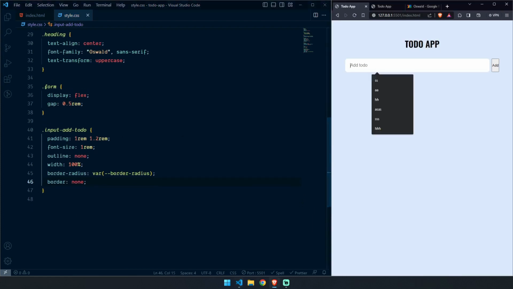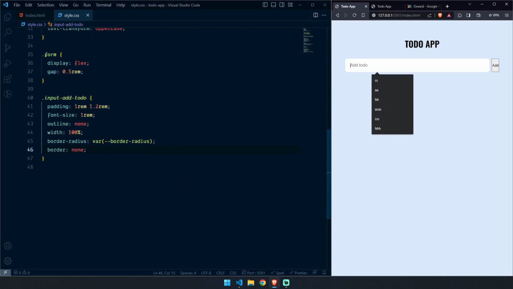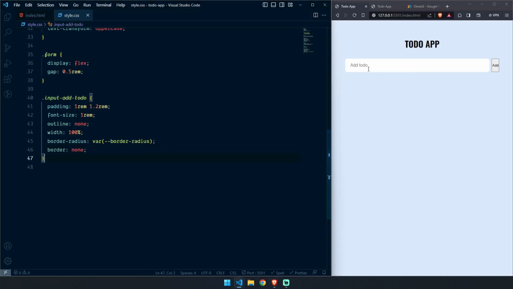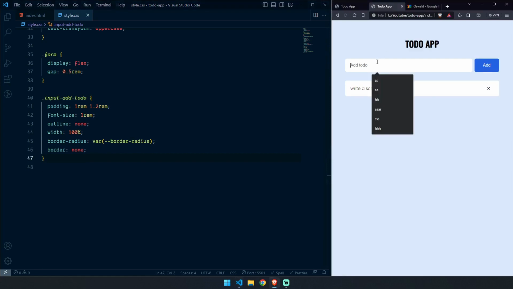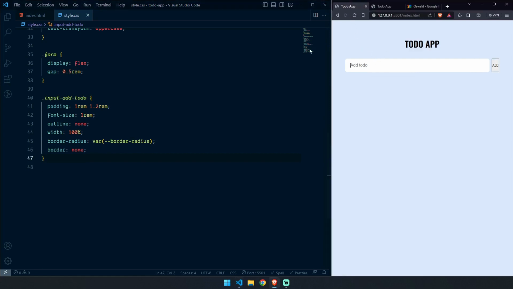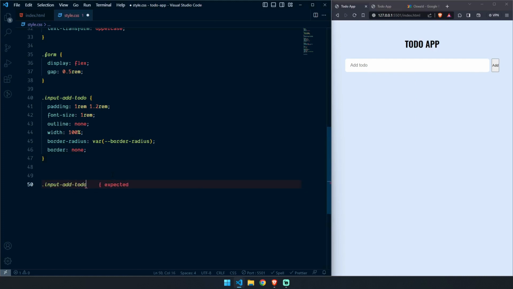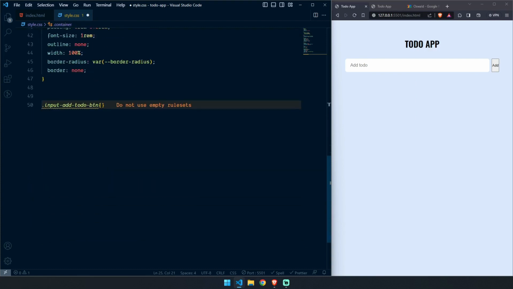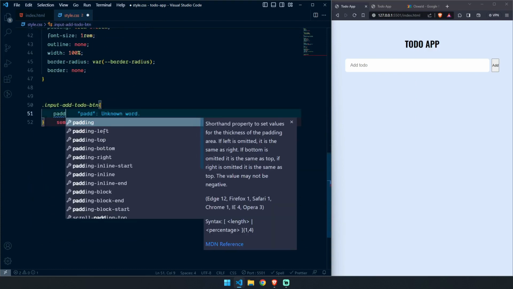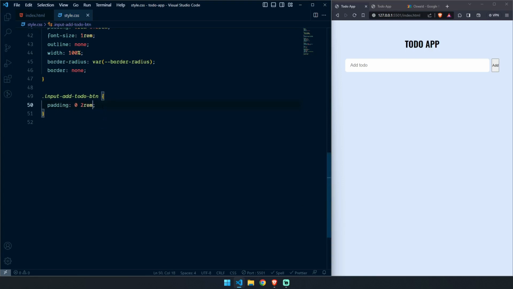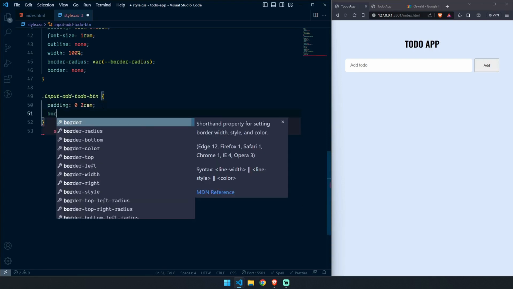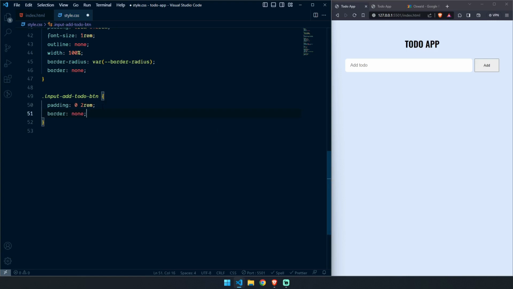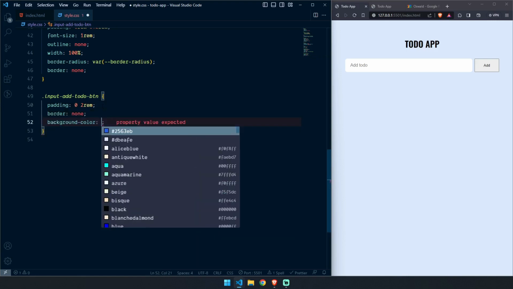Yeah, it's looking nice. And when we focus, we can also change the border if you want. Leave it for now. Here you can see it's changing the border. Nothing, so we can leave that. And we can select input add button, and padding 0 2rem, border none, background-color.